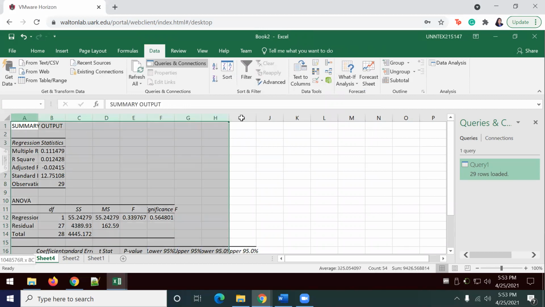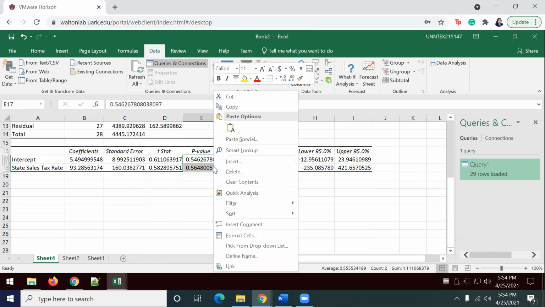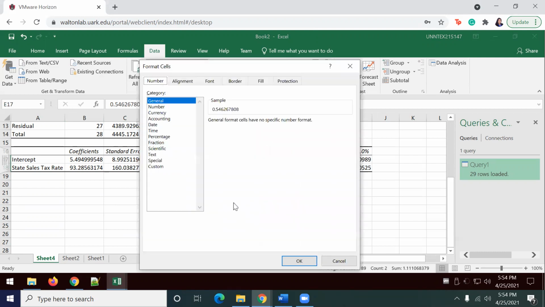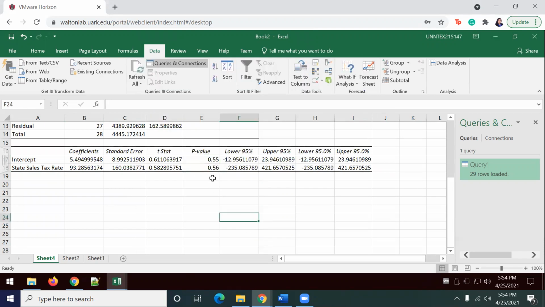Now I will Control and click to open up my information. Once again, I'm going to rename this to be state sales tax rate, and change the number of decimals.